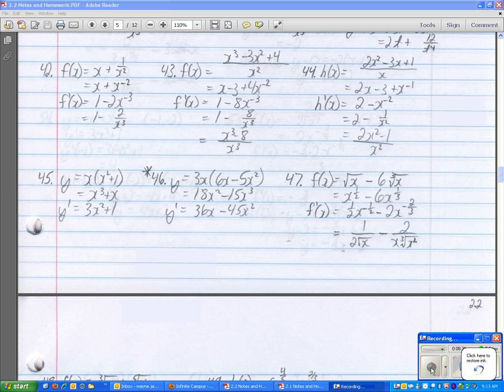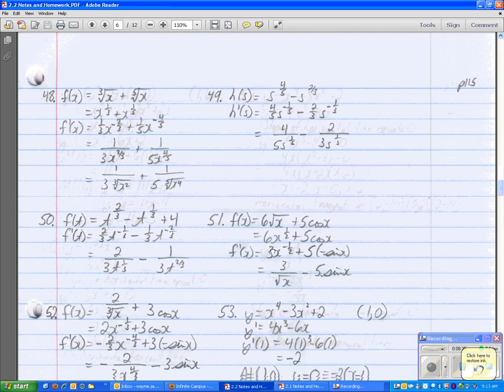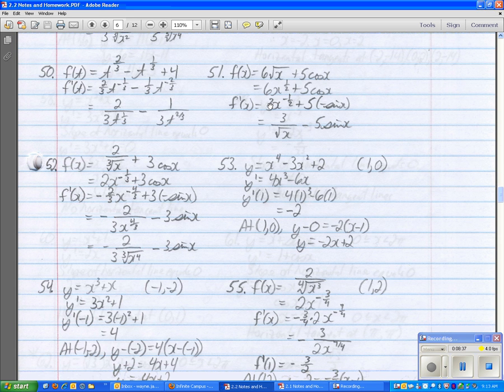All right, what would you like to see next? 50. Yeah, notice on 50, I got lazy too and decided not to turn that into one rational expression because I didn't want to do all the multiplying. In a few sections, I'll have to do it. But I didn't today, so I didn't.